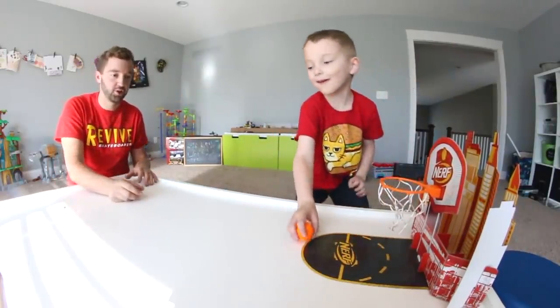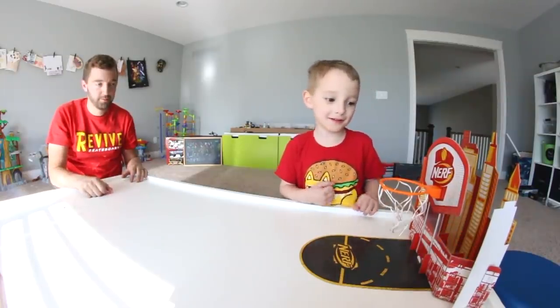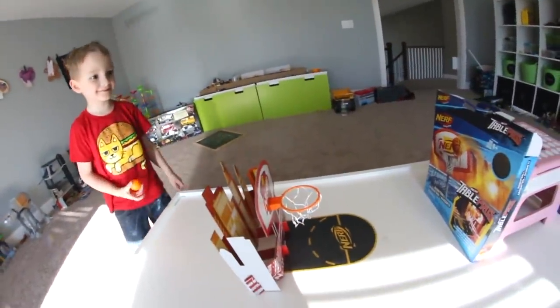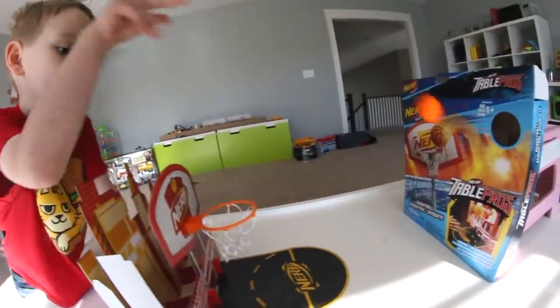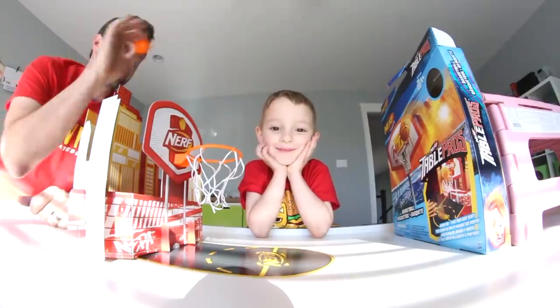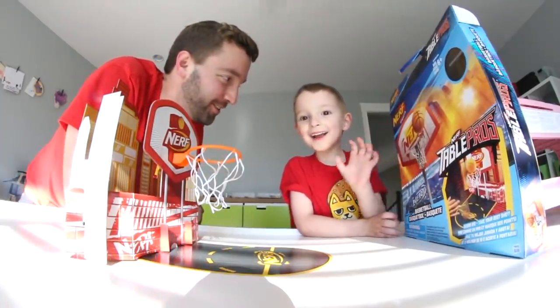Oh my gosh, oh my gosh, oh my gosh! Boom — did it! Did you see it? And for this next trick shot, we're going to bounce it off this wall on the ground and into the basket. Wow — the wall fell down, the whole building! He's dancing with his feet! Don't hit it out. You're never gonna get it. You don't think I'm gonna get it? All right, ready? Second try — he did it! Yeah!